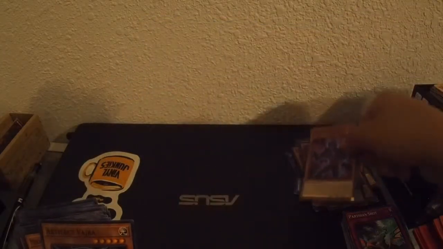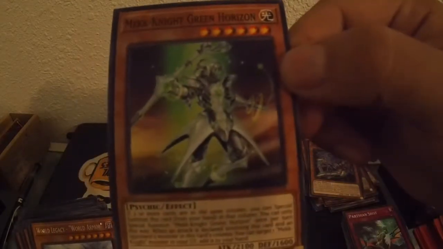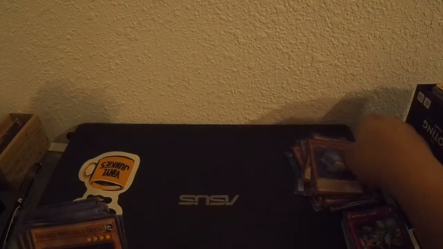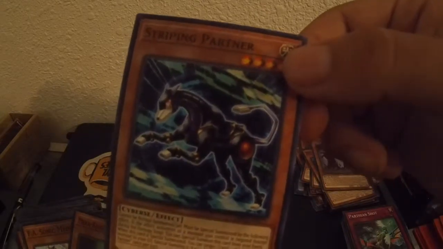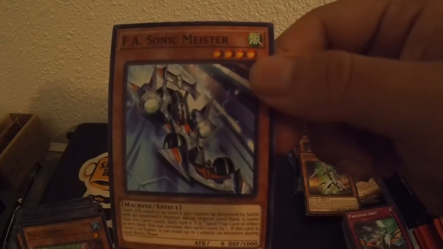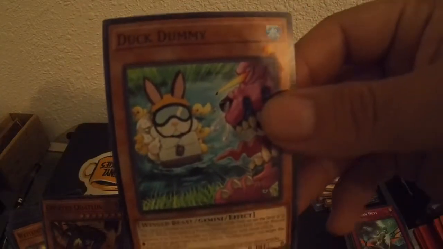Goki Headbat, Artifact Vajra, Mechanite Green Horizon, World Legacy World Armor, Digital Bug Lady Lead E-Bug, Go Go Go Aristera and Dexia, Striping Partner, Mechanite Green Horizon, F.A. Sonic Meister? Yeah, Meister. Alright, good. I got that one. Duck Dummy.